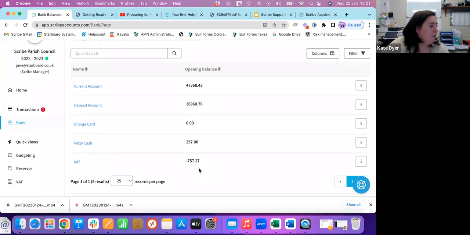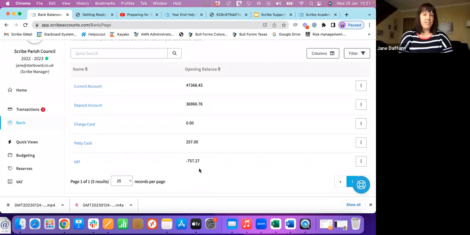Okay, so bank reconciliations, that's your next thing. Check that you're reconciling and you're up to date. I have many questions when we get to the 31st of March, when no one's reconciled all year. I cannot stress the importance of reconciling every single month, because if you've reconciled every month, when you get to the 31st of March, everything is literally a click of a button.